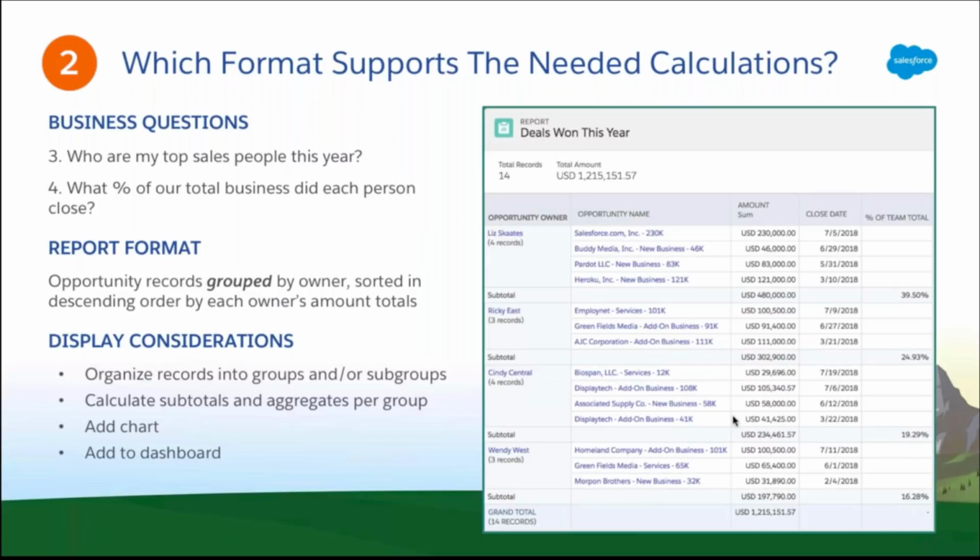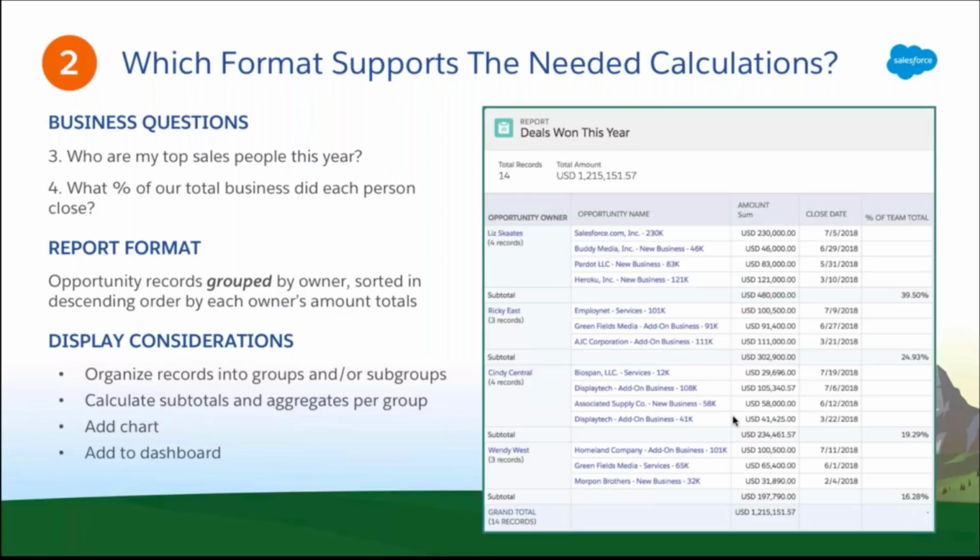So looking at his next 2 questions, he wants to also know who his top salespeople are this year and what % of the total business did they contribute to the team total. So I am going to not have to leave it as a list, but I might have to organize those deals by who owned them. And so you'll see in this screenshot here an example of how they're organized now, they're grouped by who owns those deals. And so that will let me calculate how much each person closed and what % that person closed of the team total. So by grouping them, I can do these additional calculations to answer questions 3 and 4.